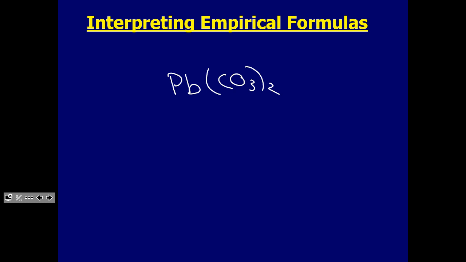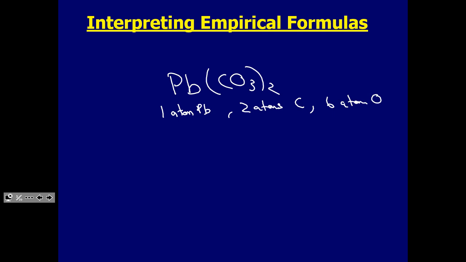How many oxygens are we calling? How many oxygen atoms are in that particular thing? In this case, this is essentially saying that we've got 1 atom of Pb, and 2 atoms of carbon, and then 6 atoms of oxygen. I think you know that that's what that representation is.